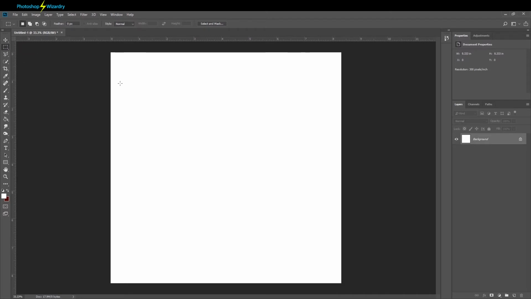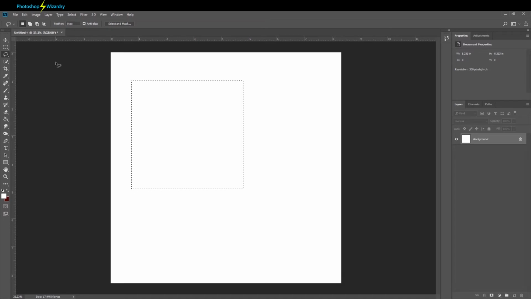So we have a rectangular marquee tool. If you've ever used Paint, you're probably familiar with this. It's just a rectangular selection tool. And below that, we have the Polygonal Lasso Tool, which is what I have selected. If you right click on some of these tools, if they have that little arrow icon in the corner, you get more options.